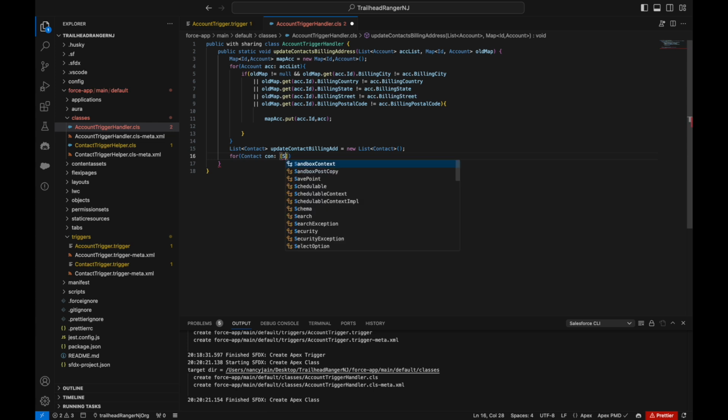So I'll just initialize the list over here only. So we'll be getting account ID, mail. So in contacts, we'll be updating contacts mailing address, not the billing address. So we'll get the mailing state, mailing city, then mailing country, mailing street, mailing postal code, from contact.